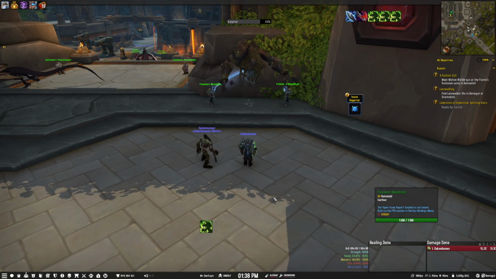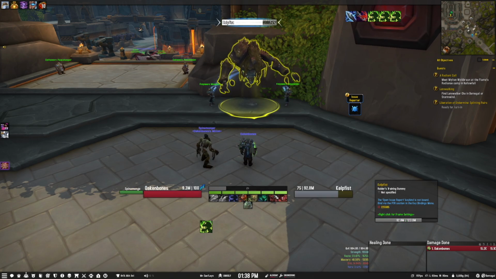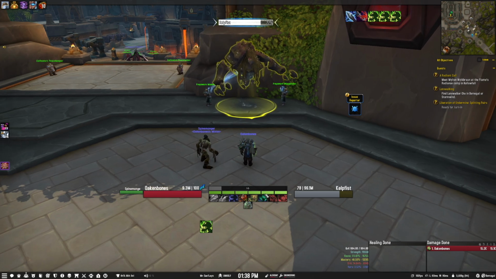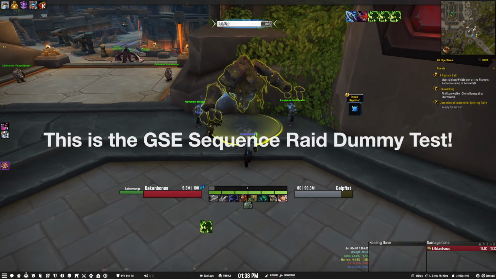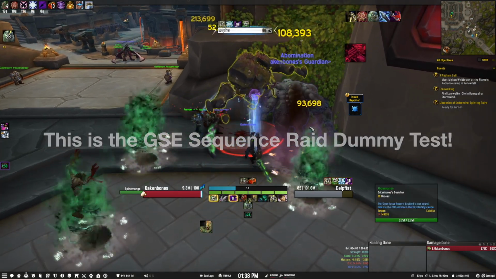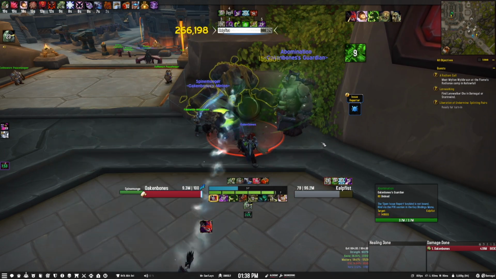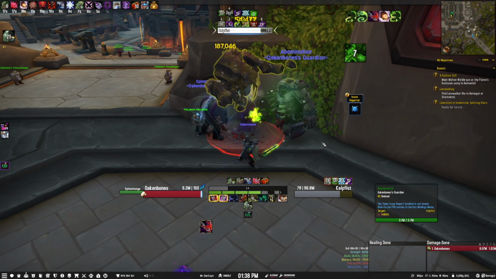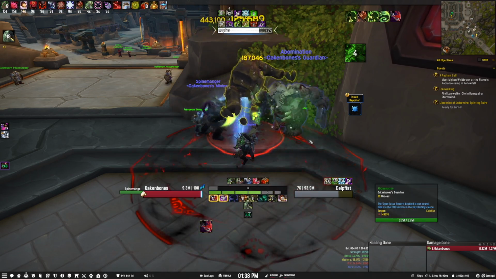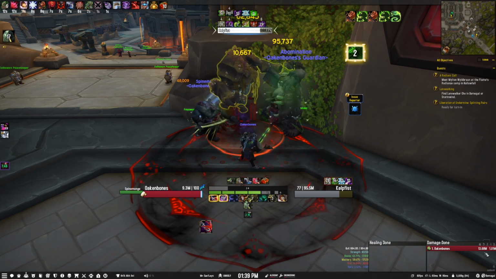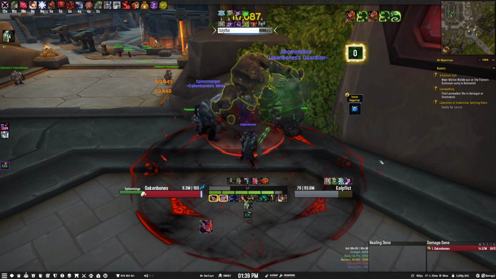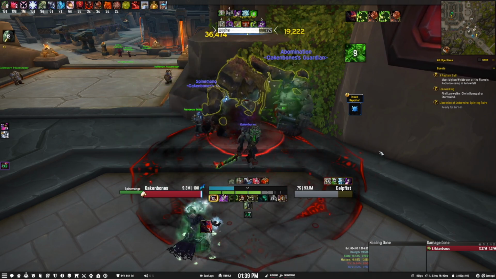So all the dots are off. Everything's off cooldown. So let's go in with the sequence. You should see Raise Abomination will go off. It's probably also going to drop Death and Decay. So here we go. Yeah, immediately Raise Abomination. Just doing over 1,000,000 DPS. Dying down a little bit.